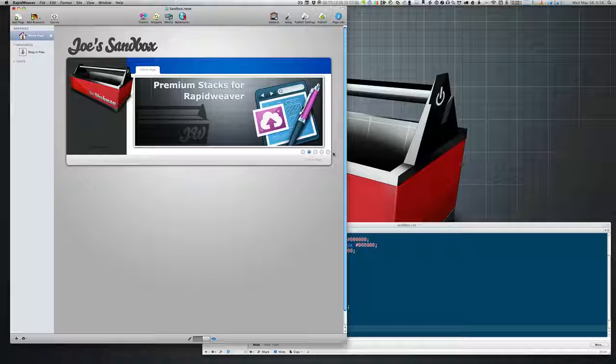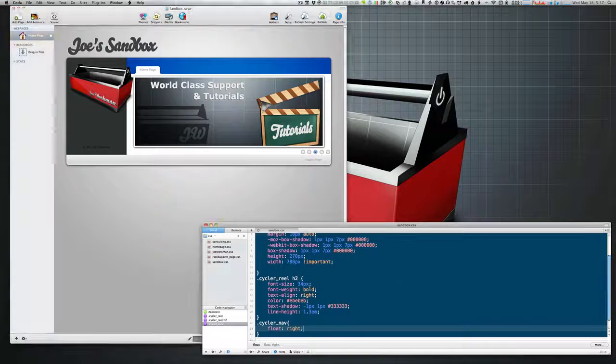However, they're way too far to the right. They've gone all the way to the edge. It doesn't really look good. But we've learned how to adjust things already. We learned how to make a bigger gap between the bullets and the cycler stack. So let's do that. I moved them all the way to the right. Now I just want to nudge them a little bit back to the left.